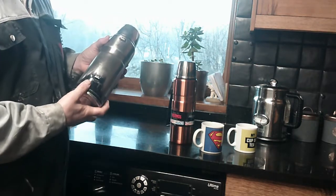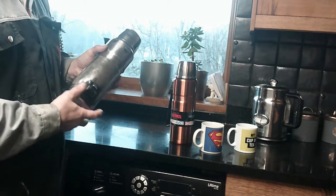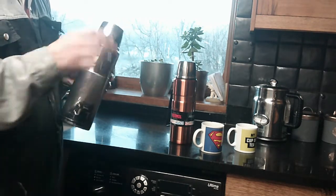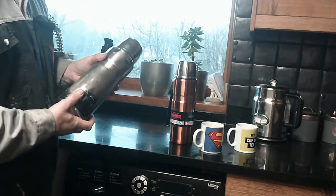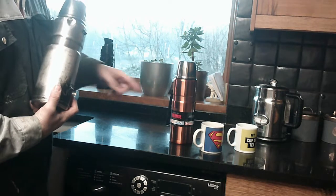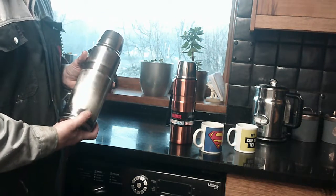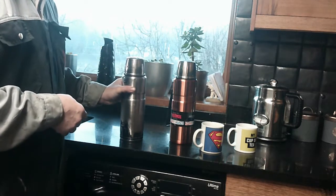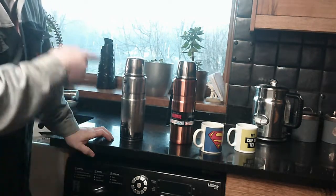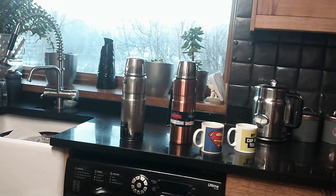So I gave this one to a friend of mine about a year ago because I bought a different flask, a bigger one. But I don't really like it, it's too big and it doesn't fit in the cup holders in the van and stuff like that. I bought that and I told him and we were talking about flasks and he said, oh, I don't use that one anymore, you can have it back. So he gave me this one back. So that's why I'm going to do this test and see if that one is still as good as that one after 9 years.